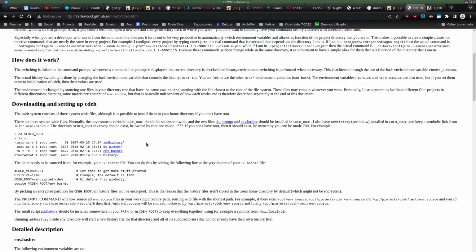You will have a new history independent of the other histories, and you can add files, env.source. Just add a file in env.source to any directory. And then if you are in that directory or in any higher directory, so in subdirectories of that, it will source it. So you can put it in whatever you want.